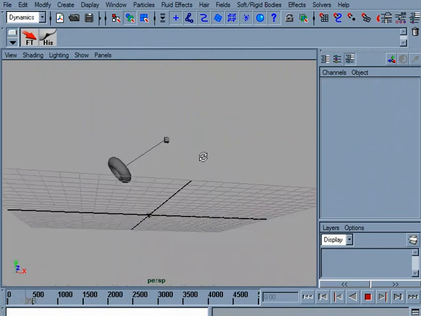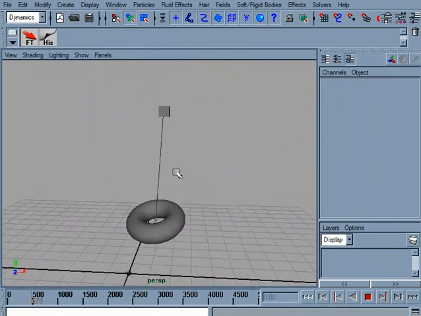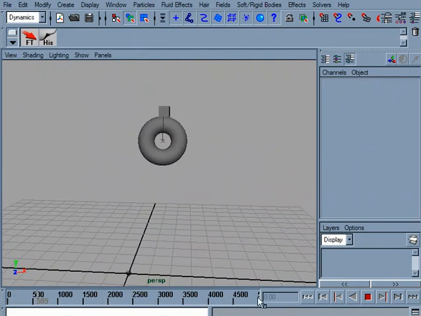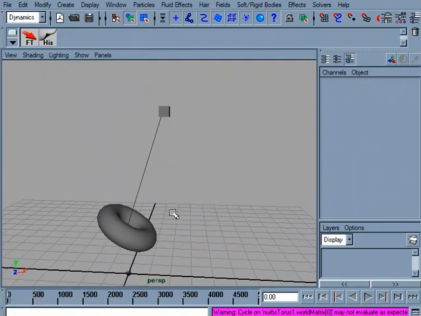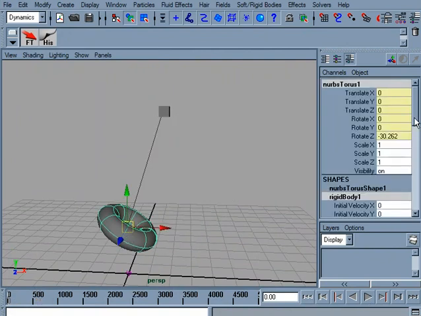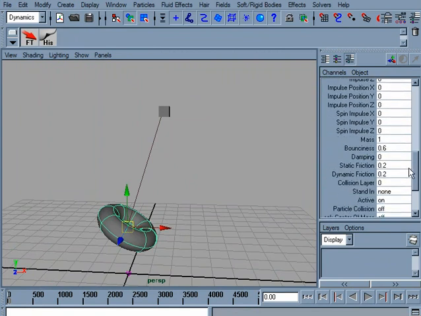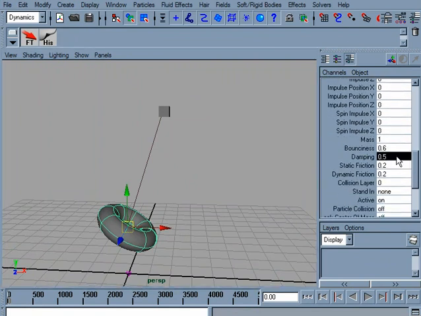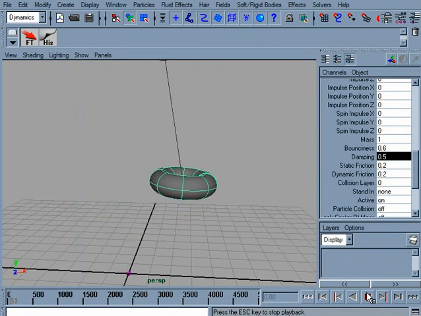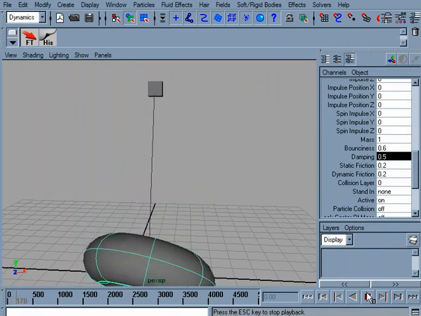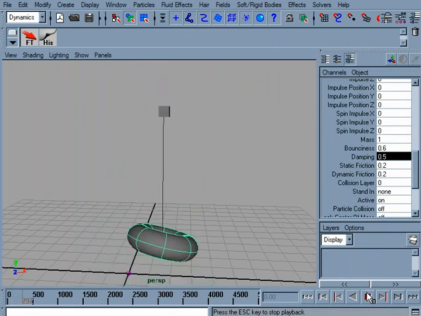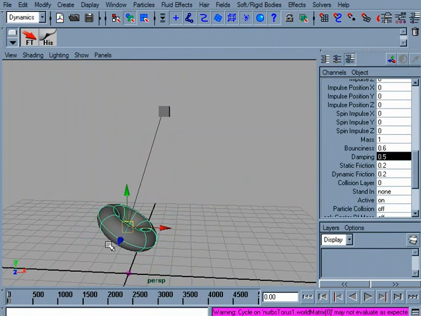And there it is. Now, unfortunately, this thing will just keep spinning and spinning and spinning until we run out of frames. But one thing that you can do is on the object itself, remember that little attribute that we messed with earlier that was dampening? Well, let's introduce a little bit of dampening. So by setting that to 0.5, you see how this reacts much differently, and it settles into place much quicker. Very useful for creating these types of effects.